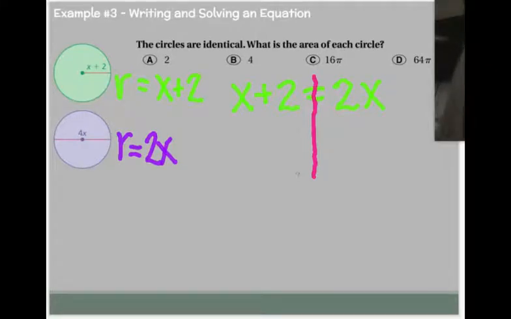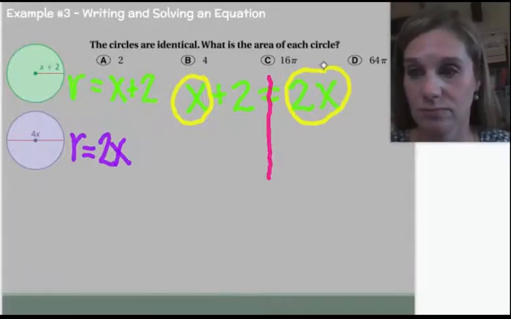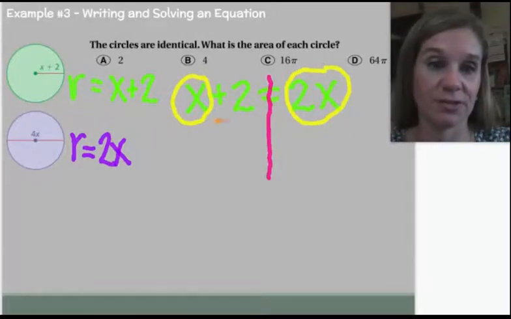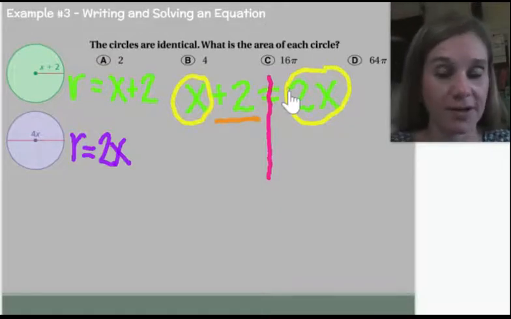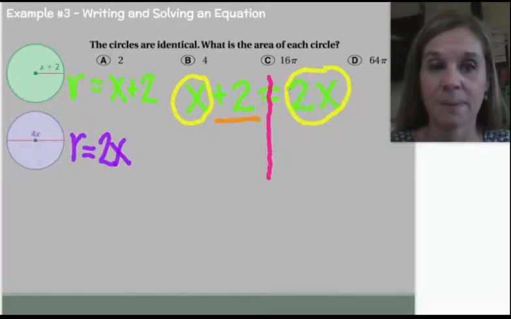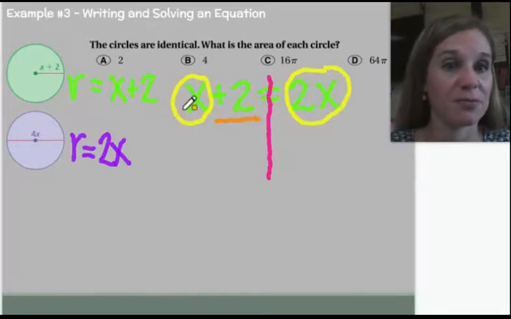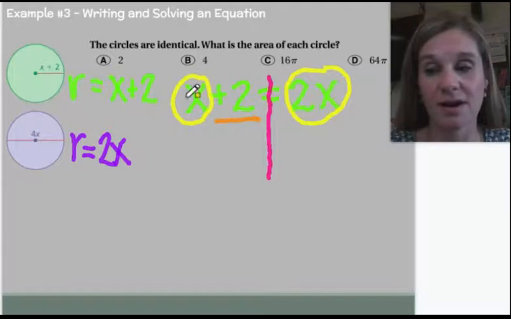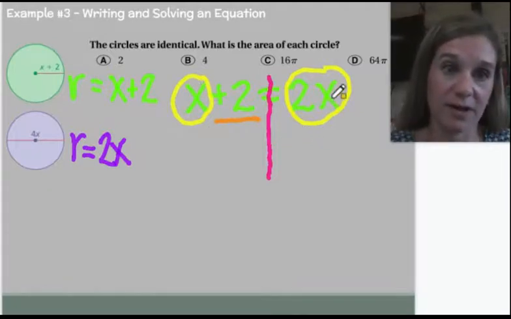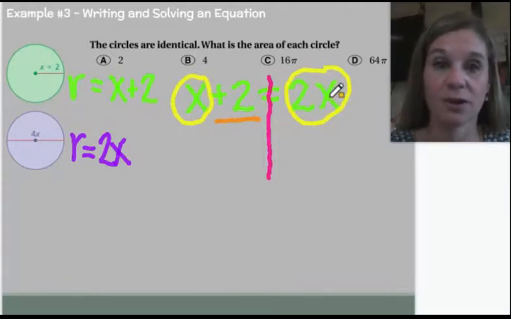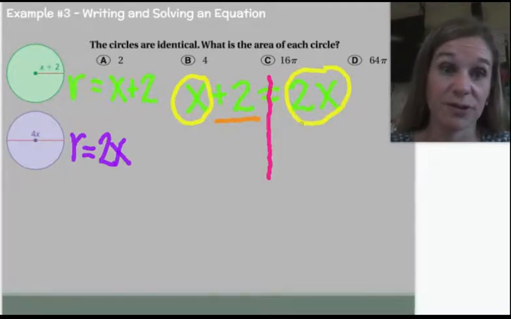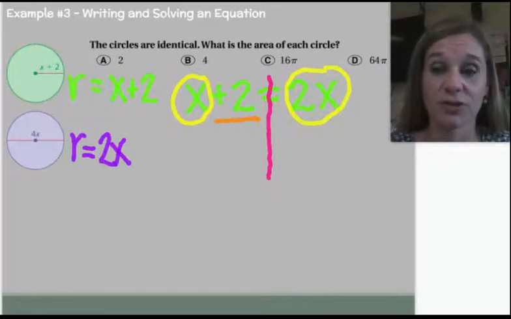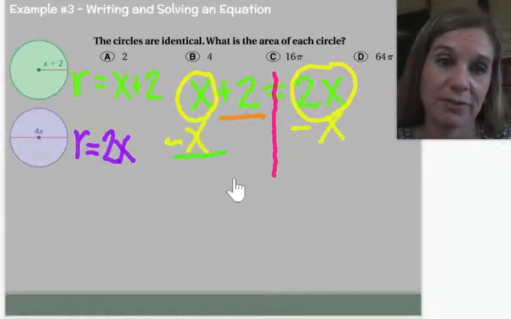So I will draw in my wall first, and I'm going to circle my variable terms. And just to make note, I'm just going to draw an underline underneath this too, because that's just a constant term. So because I have my constant here on the left, I actually probably want to move my single x across the equal sign to the other side just to save steps. So in order to get rid of a positive x, if you want to move it to the other side, you would have to do the inverse operation, which is to subtract an x. So that would cancel out.